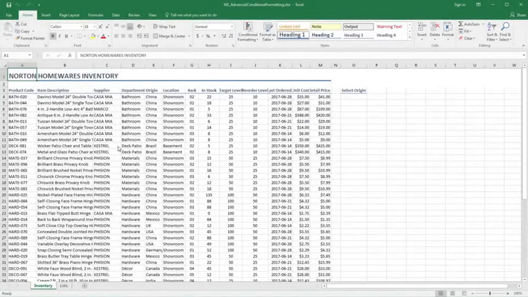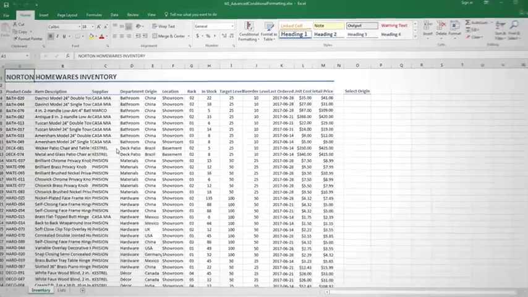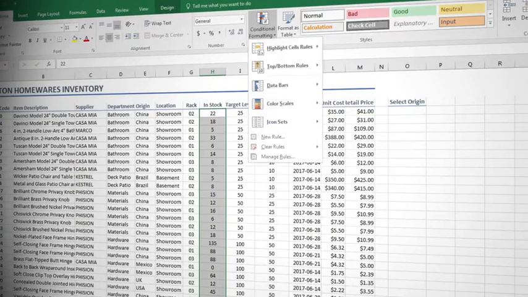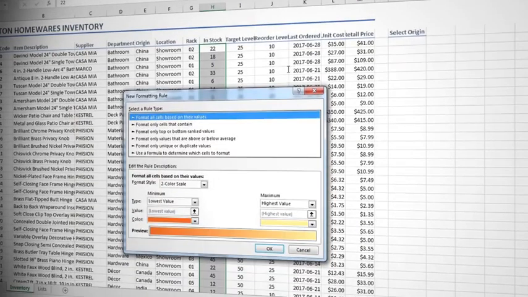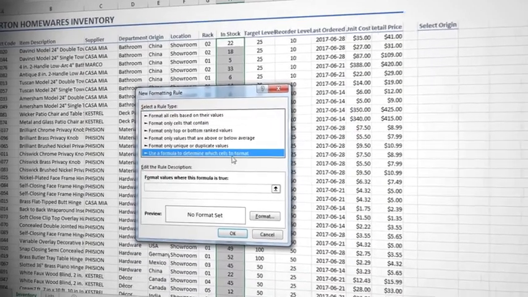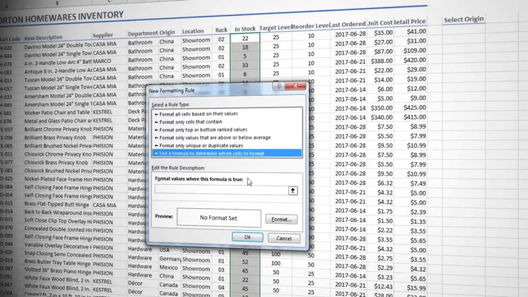Once again, we start by selecting the data you want to apply the conditional formatting to. So we will do this based on the in stock column. So select this one with one click. Now up to conditional formatting, and we will be setting up a new rule. So we go right past all the default settings. Now click on the rule that says use a formula to determine which cells to format. Our formula will be comparing the values in the in stock column to those in the reorder column.